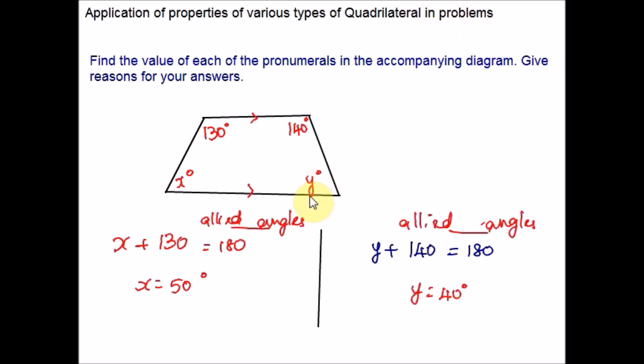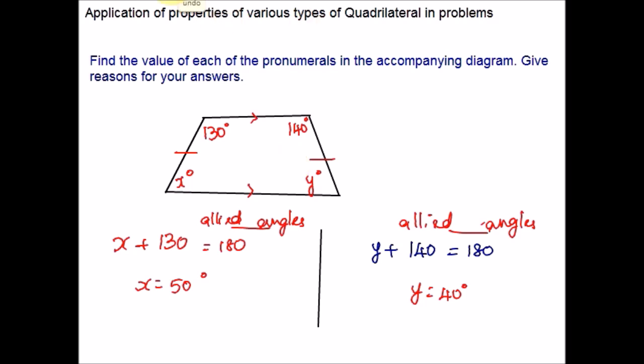This example didn't mention this is a regular trapezium. In case you get a regular trapezium, there will be a congruent sign on these two sides because the sides that are not parallel will be equal for a regular trapezium. Hope you remember the list of properties I mentioned in the previous video. If you get this sign, then you can say that these two sides are congruent and the trapezium is a regular one. In case they are not mentioned, you can consider it an irregular trapezium. So the property that the base angles are equal will not work out here. Let me show one more example where the base angles are equal, and for that the figure would be a regular one.